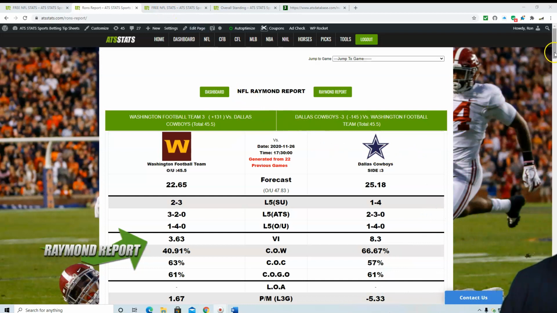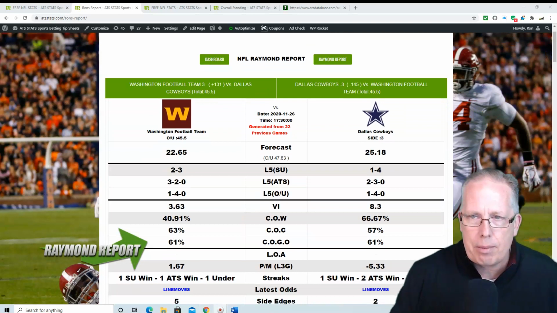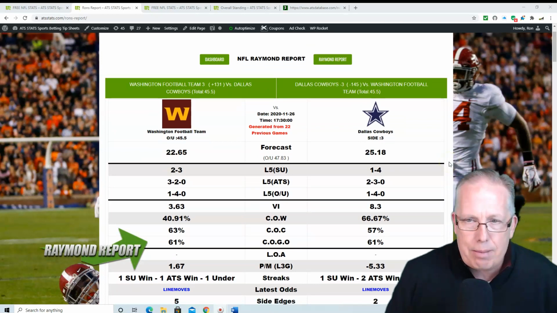Now, the Cowboys are coming off a really impressive win last week in Minnesota. No one saw that coming as a 7-point dog on the road in Minnesota. Minnesota really needed that win to make a run for the playoffs, but Dallas and Andy Dalton played great football, and now they're going to be facing a good football defense here in the Washington football team.